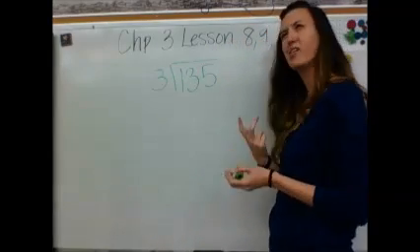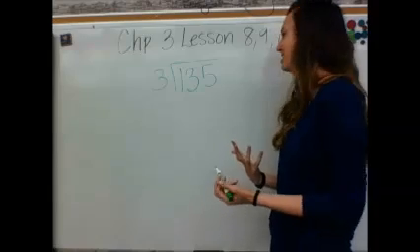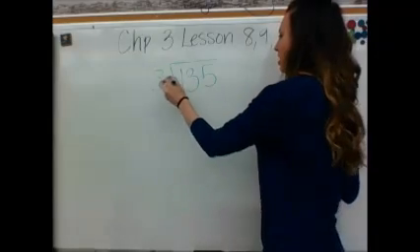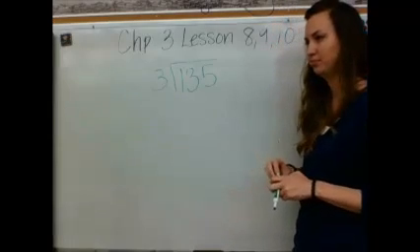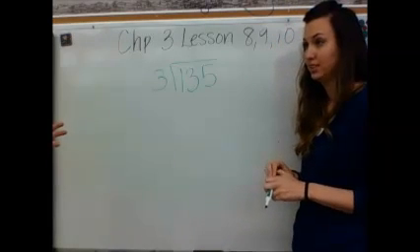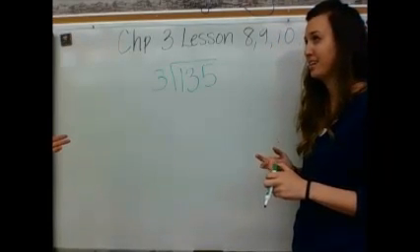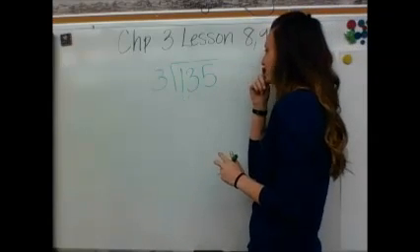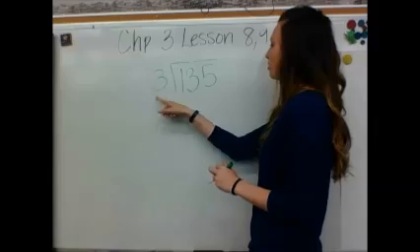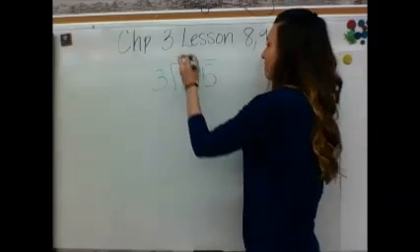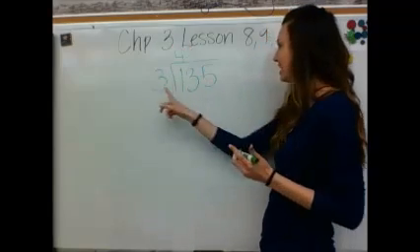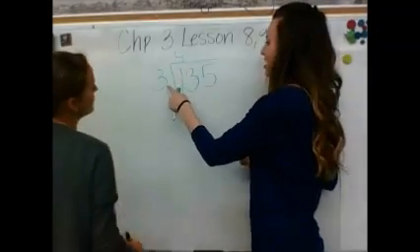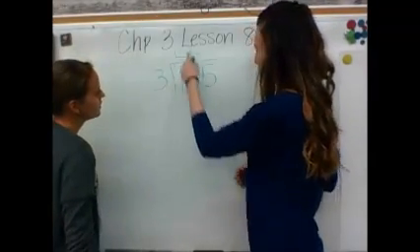Well, can 3 go into 1? If I have 3, can I break it apart? No, not quite. If I have one animal cookie, can I have 3 groups? I mean, I could break it into that, but that would be really hard. It's a fraction. So I can't just say no and then go 3 into 13 and do that 4 times. Because if a friend was checking your work, they're going to say, well, 3 can go into 1 four times?